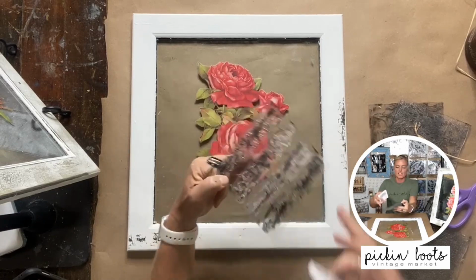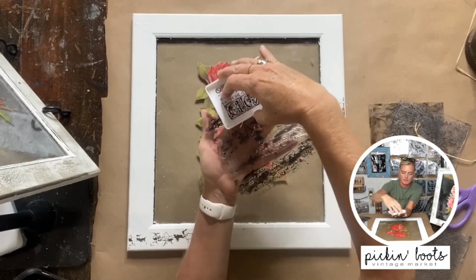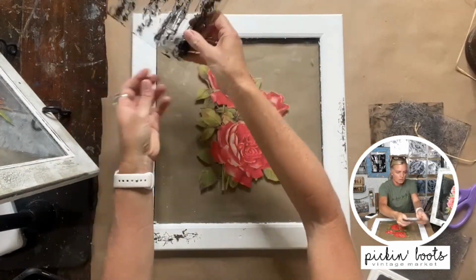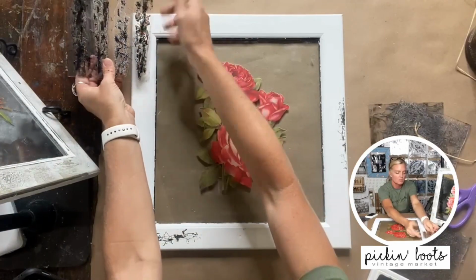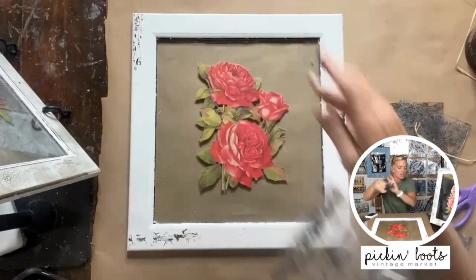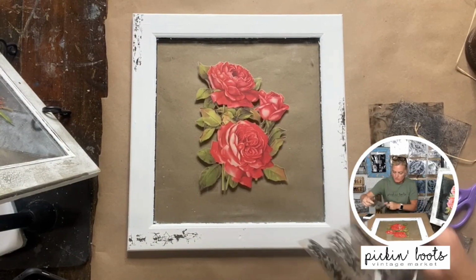Now I'm going to use the other side. I like this one a lot too. So I'm going to stamp this one up just really lightly. And sometimes when I'm doing this, I'll leave half of the stamp off just so it doesn't look like it's forced. And do some over here.